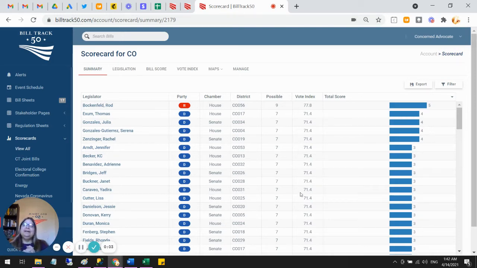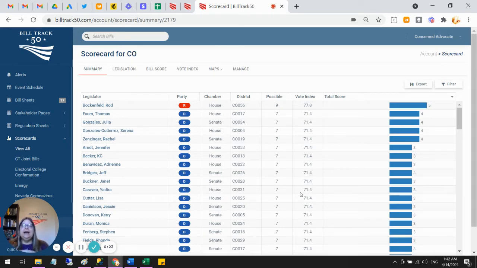Having your bills on your scorecard is great. People can look at overall scores and whatnot, but you might want to group your bills into categories as well, so people can look at what happened in different categories. So a category can be a topic, like these bills all have to do with health or energy or education.